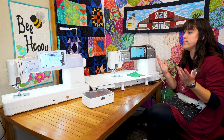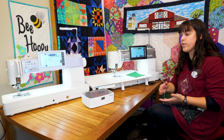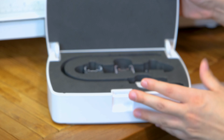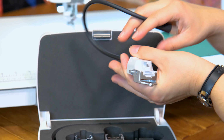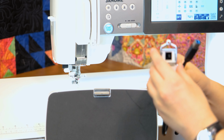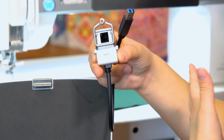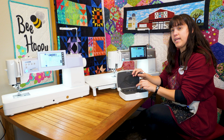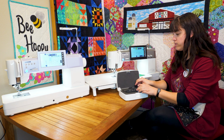Long arms are so fancy and beautiful because they have a sensor that watches how fast you're moving, and it speeds the stitch up or slows it down to give you an even stitch. This is that technology now available for the domestic Janomes. This is the foot, and it goes on like this, and it's got a cord, and it plugs into a little spot on the back, and it's got a lens on the bottom. It is linty already because I was playing with it, but it shines a laser down, and it watches the laser on your fabric. It works very well, and it helps that this machine has a pretty high top speed, so that you can move pretty quickly without it saying, oops, I can't regulate, you're moving too fast, which is really nice.